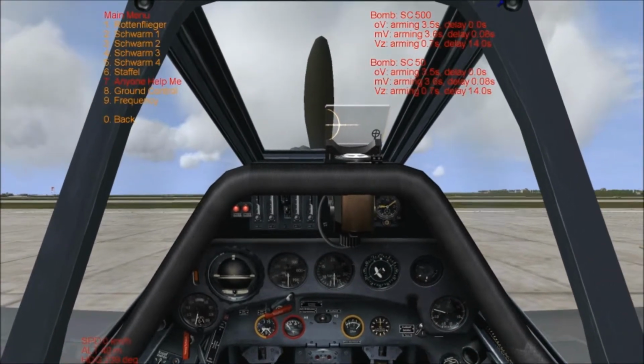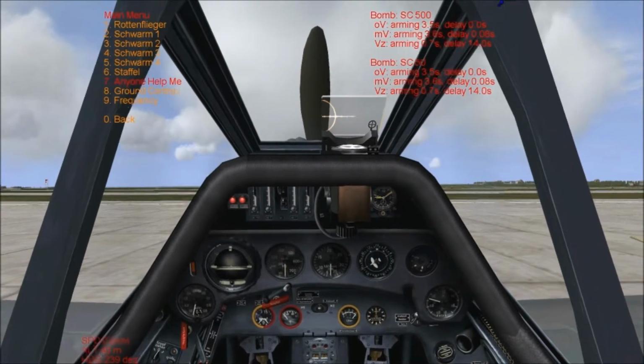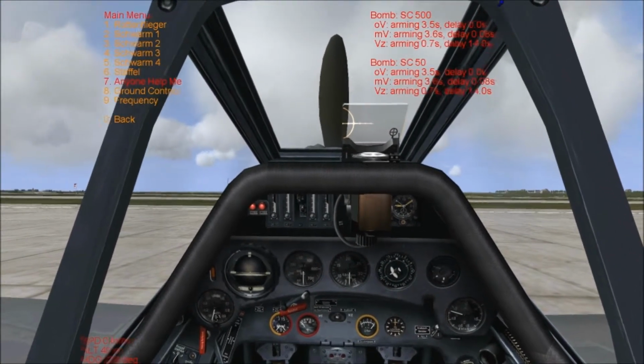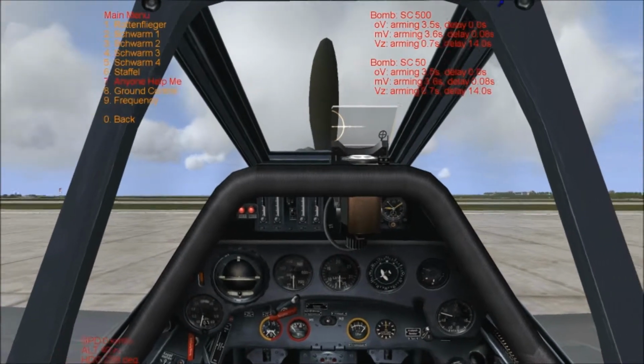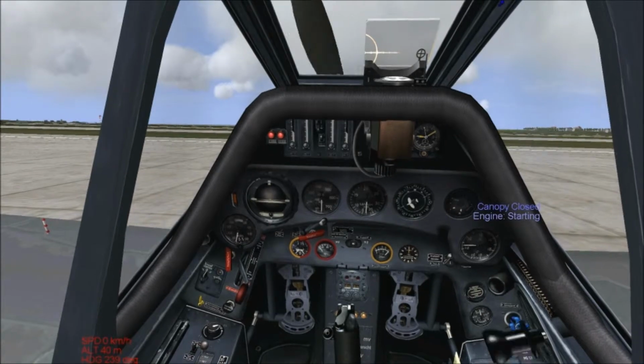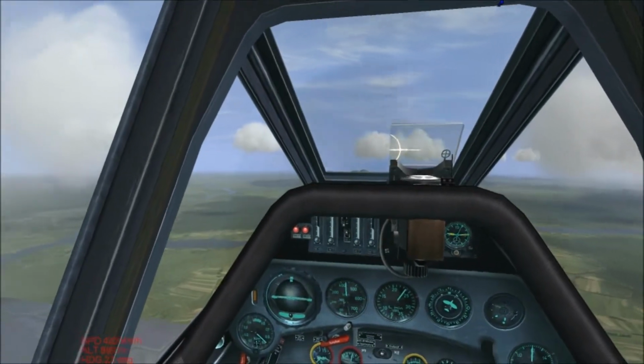So I'm going to get this aircraft in the air and go over to the bomb range, and then we'll discuss the 3 main types of bombing that we're going to do in the Focke-Wulf 190. Alright, now I'm getting in the area of the bomb range.